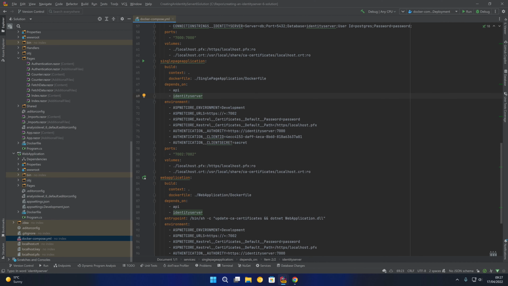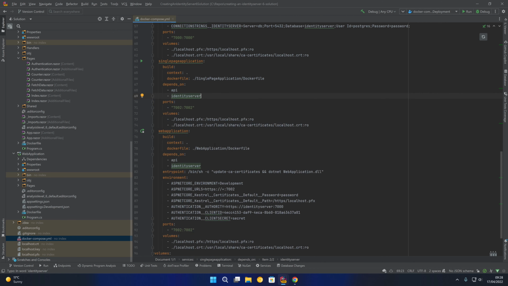So we can get rid of that entry point, and as I mentioned earlier, the environment variables, that data is stored where appropriate in the app settings, and the rest of the environment variables are redundant because this is client-side, not server-side. The ports, however, we will keep, and we will use the next logical port, which is 7003.